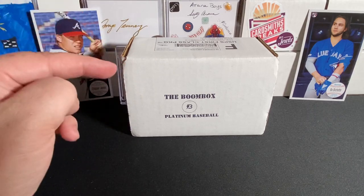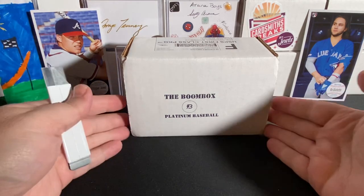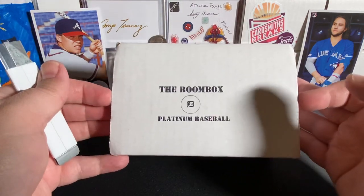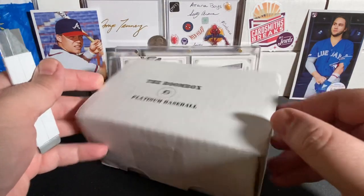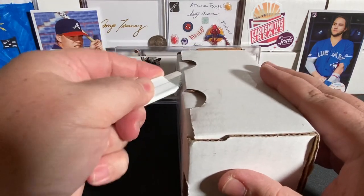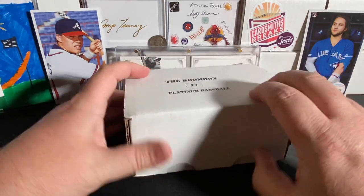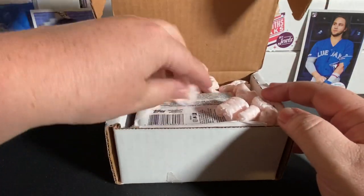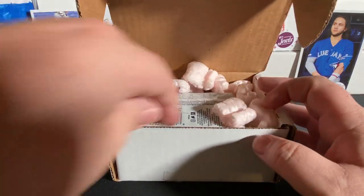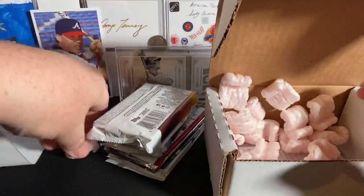Let's check it out and see what we can find. I am happy to be back and ripping some cards. If it wouldn't be for some of these products on these subscription boxes, it'd be a little tough to find stuff to open at the moment. September, Platinum Boombox number one. It looked like a good lineup this month. Let's see if we can find something good. Maybe we can get lucky, hit one of those ticket promos they're always doing. That does not look like we got it. There is that ticket. Nice big old stack of packs this month.